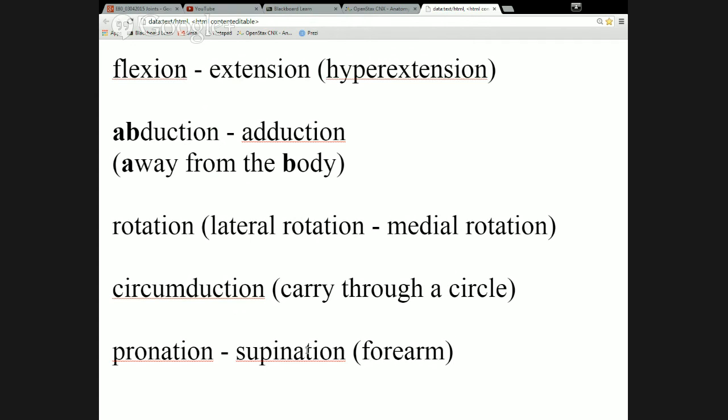So these two words come from the words prone and supine, which are two ways to describe somebody laying down. When somebody's prone, they're laying down on their stomachs. When they're supine, they're laying down on their backs. So really, pronation and supination is referring to the position of the palms in those positions. So if we're laying down in an anatomical position on our backs, our palms are up. That's supine, supination. If we're laying down on our stomachs when we're prone, our palms are down.